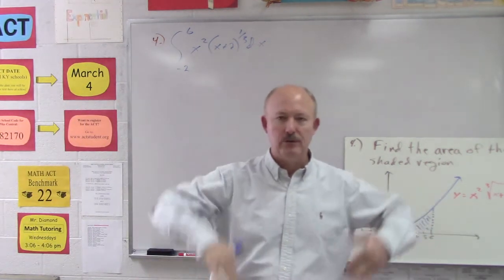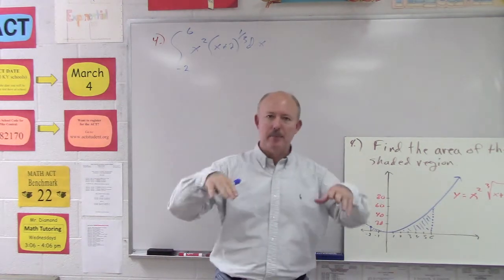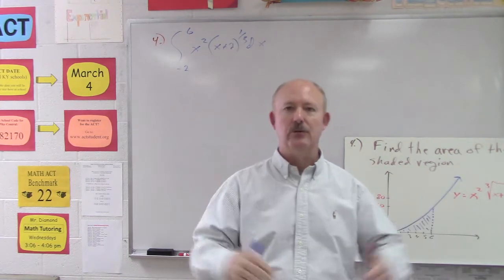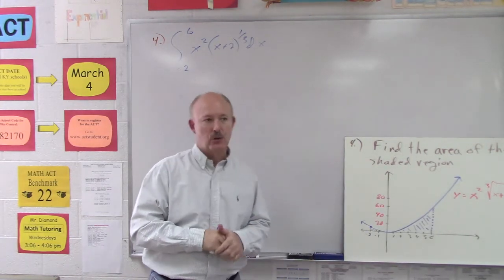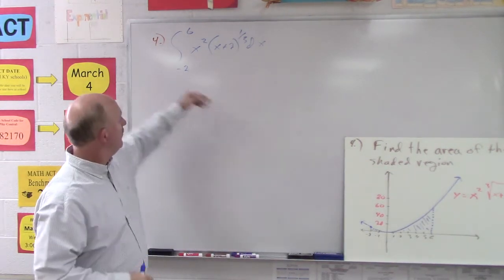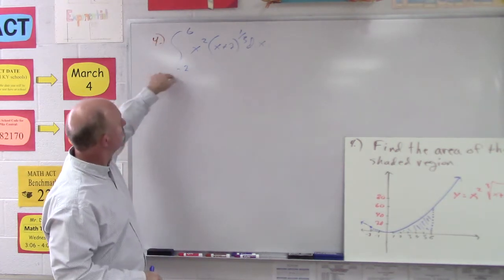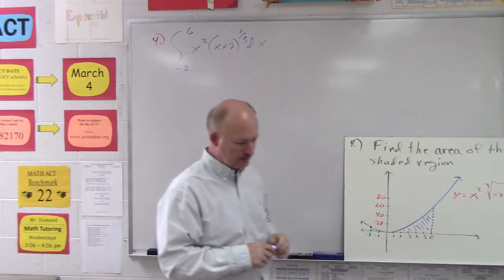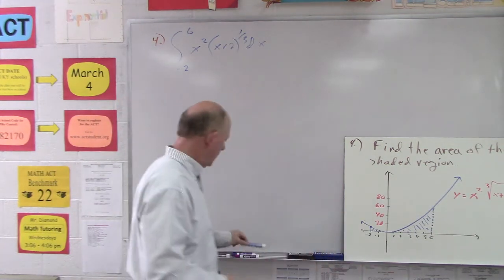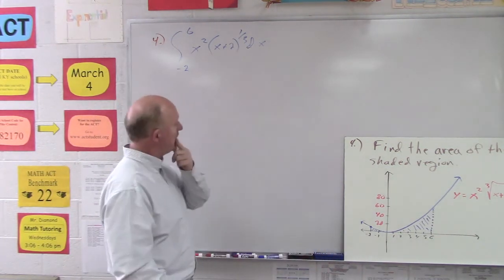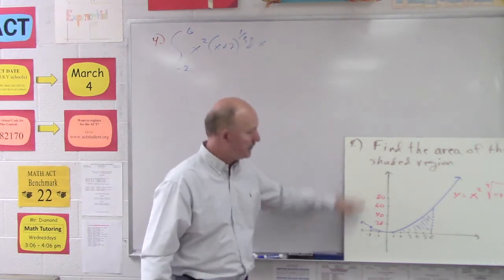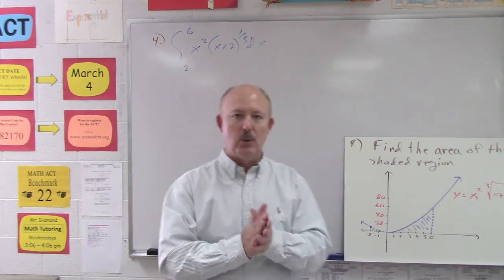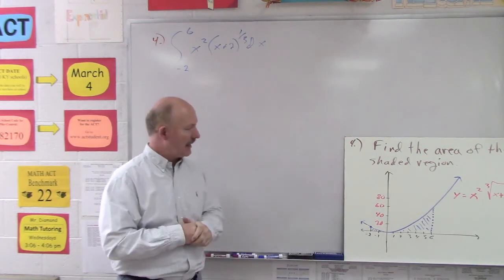Like I said, most textbooks that have this type of area problem in them, where you'll have to calculate the area between the curve and the x-axis, you have to set your own definite integral up to do that. So I'm going to set it up. We're integrating from -2 to 6, x squared times the quantity x plus 2 to the 1/3 power. Okay. Now, in just a moment, I'm going to take the problem down. So if you need to copy the problem down for your notes or whatever, go ahead and do so, because I'll be taking this down in just a second.